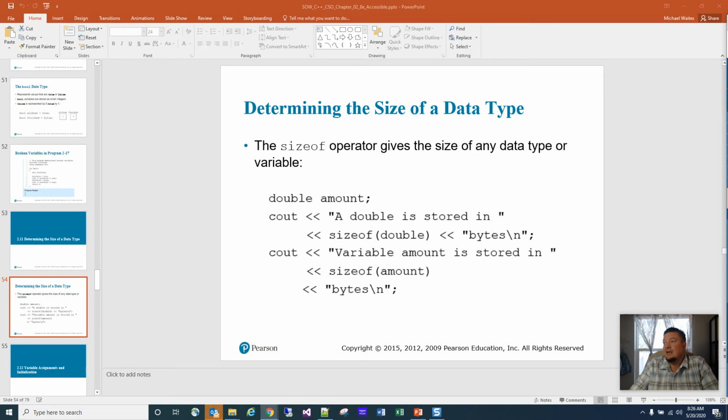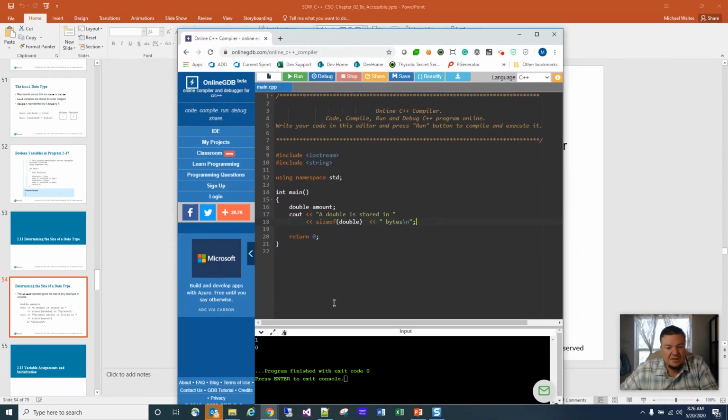Let's just take a look at that code first. What you're going to need to understand here is that because I didn't put a semicolon here, I can break into a new line and keep piping in information. This is considered to be on the same line as this one because I don't have the semicolon out here. My semicolon's here, saying that this is the end of the entire statement.